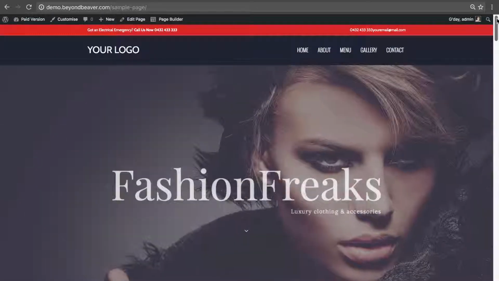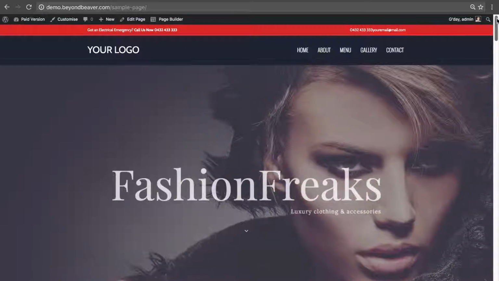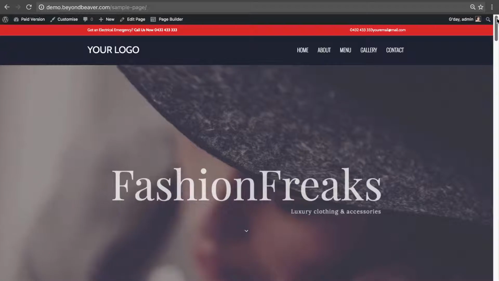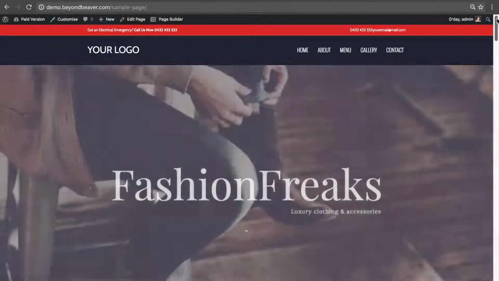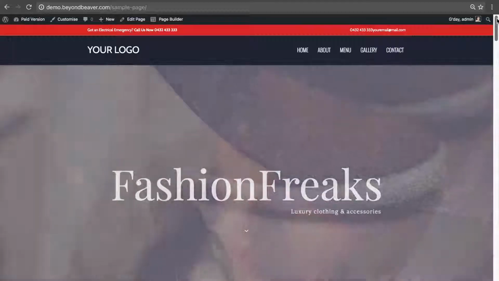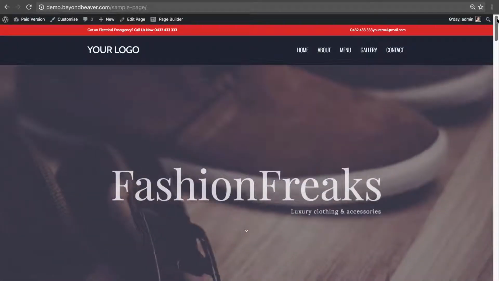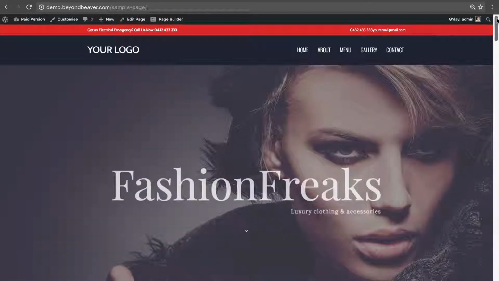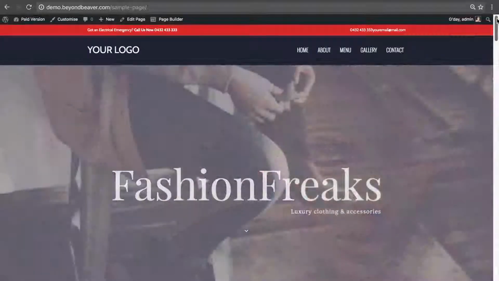So for me, currently, I'm recommending people do go with the Beaver Builder theme because of the great integration that it does offer and Beaver Builder's business model around its products. But everybody always has their personal preferences, and all I can say is go have a play with the demo of the Beaver Builder theme for yourself, see if it does fit your requirements, and see if you do fall in love with the things that it does with the Beaver Builder plugin.